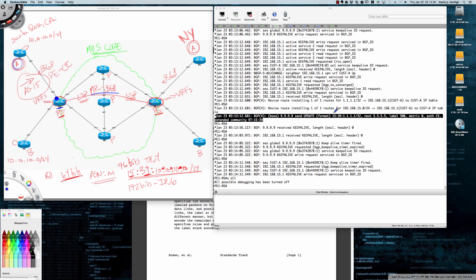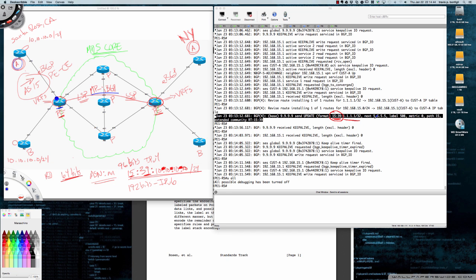As you can see right here, there is our route distinguisher that makes this route unique. So 15:39, 1.1.1.1, and you can see here where I was crossing these out, because that was obviously a mistake on my part.